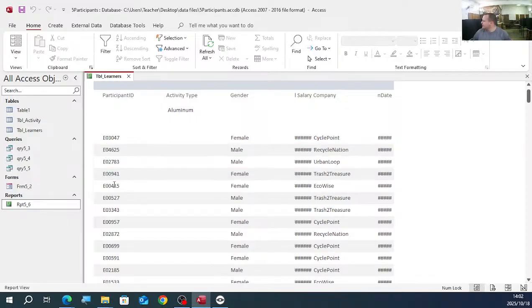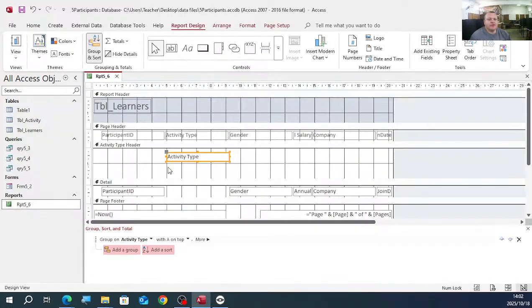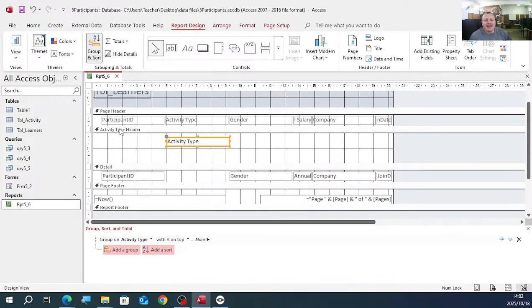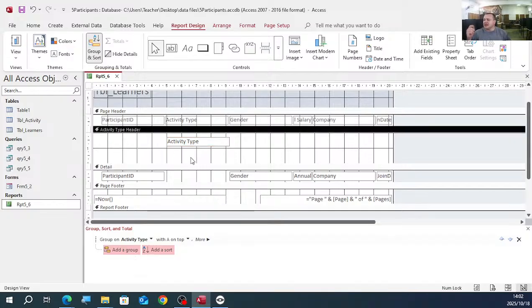We want to see that. Okay? Right. So we're going to go to the design view. You can do it here in the activity type header because they did not specify where, but I would prefer you do it in the group footer, in the activity type footer.